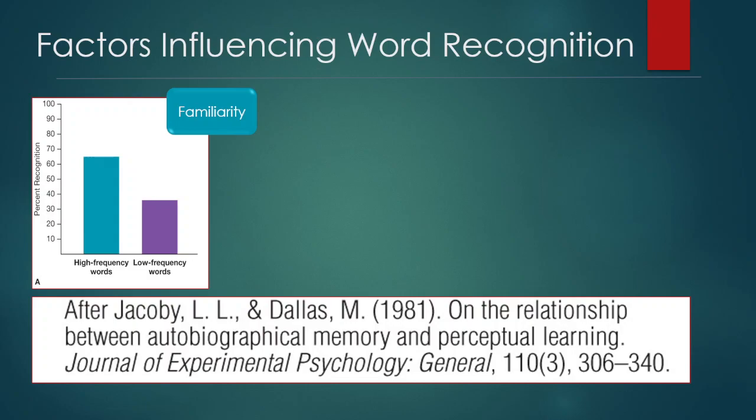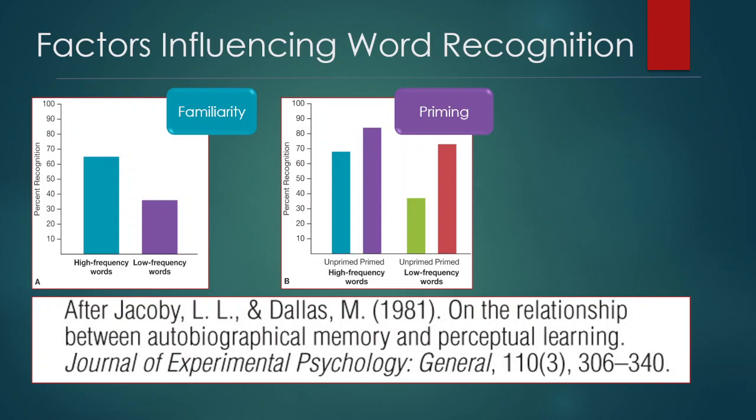We have to do other kinds of things to try and figure out what that word is, right? Priming, I mentioned priming earlier, if we get you in that mindset to be thinking about a particular thing. So if you have been primed, those are the right-hand bars in each side of that picture, so the purple bar and the red bar. So you were primed to already be thinking about the subject that word is related to. You see better recognition than if you are unprimed. And that would be the turquoise and the green bars. But you'll notice that green bar is way smaller than the other bars, don't you?